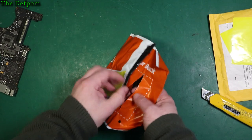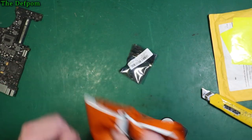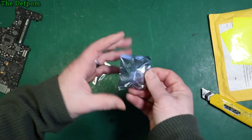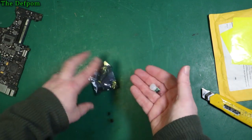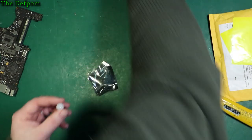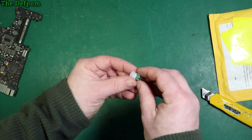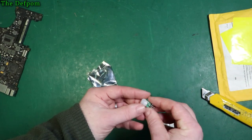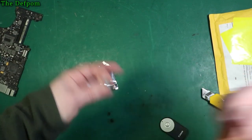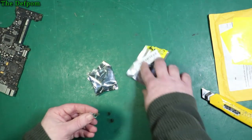This one's from Banggood. It's a little passive infrared detector. I'll chuck the links down below for these as well. I've purchased a few different ones recently — this is from Banggood, and I got some from AliExpress as well in some different styles. This is for a project I want to do where, when I'm doing live streams, I want to make an automatic camera switcher. So when I come over to my bench here while live streaming, it will detect movement and switch cameras for me. I want to use an Arduino.